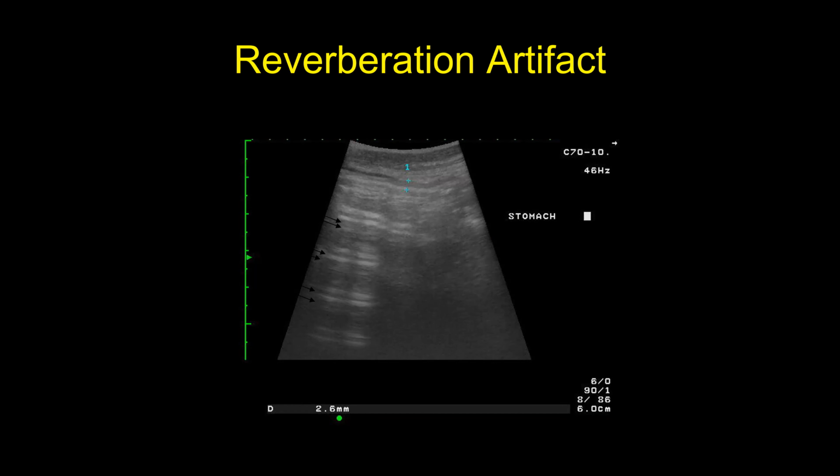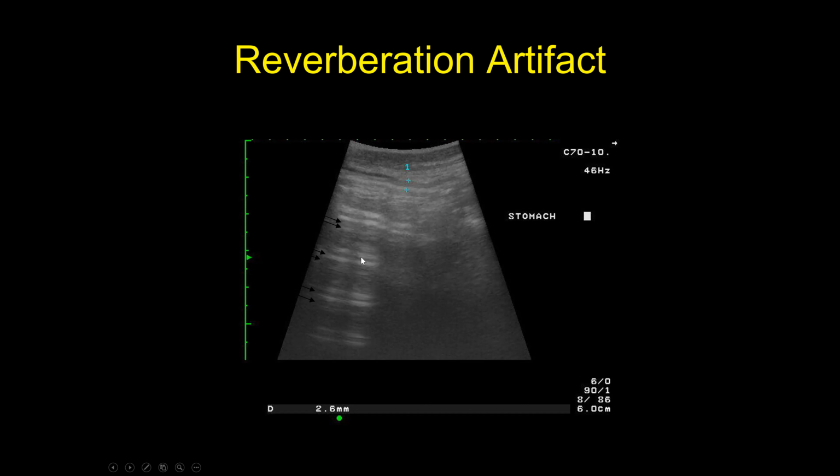And ultrasound doesn't like gas. They don't get along very well. It doesn't penetrate through gas. So what we end up getting is a bowel loop that sits up in here, but then we get a reverberation artifact, which looks like now there's another bowel loop here, another bowel loop here, another bowel loop here. So we get these parallel white lines that are stacked right on top of each other.